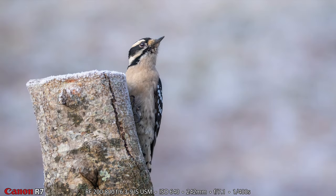It was a strange morning. It started out really sunny while I was setting up my gear, and then by the time I got ready to go, it got foggy, and my first shot was this female downy woodpecker, and I really liked the way it turned out. But pretty soon it got sunny again.